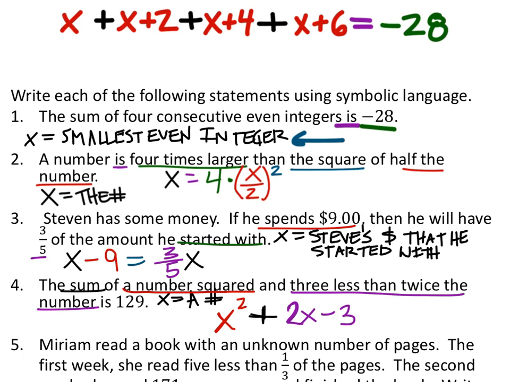Now we can think of this in terms of real numbers, such as if you had 3 less than $10, it would be 10 minus 3, which is 7. So it's the same thing here. It's 3 subtracted from 2x, or 2x minus 3 as we have it written. And then it says that it is, so there's our "is" word, which is the equal sign, and the number is 129. Now again, this is a problem we haven't learned how to solve yet in 8th grade, but in 9th grade you will.